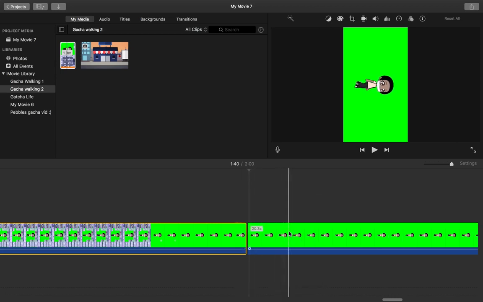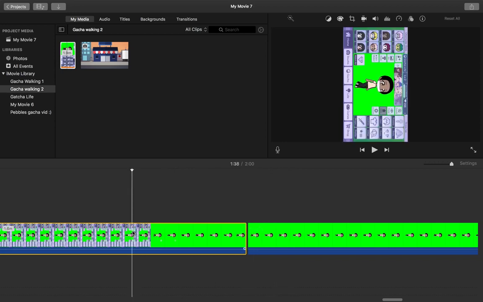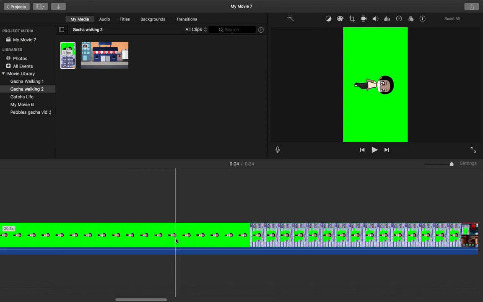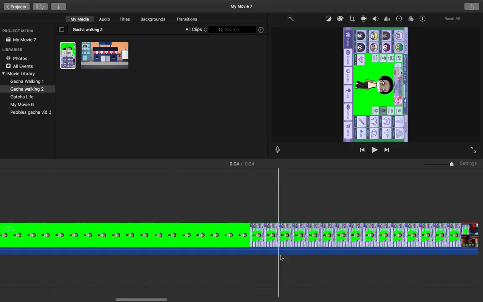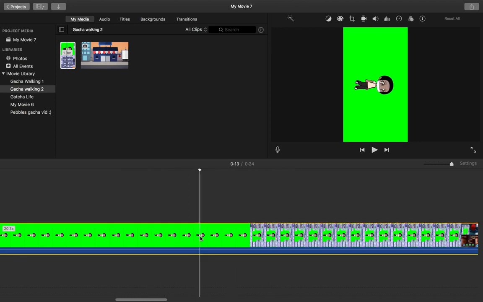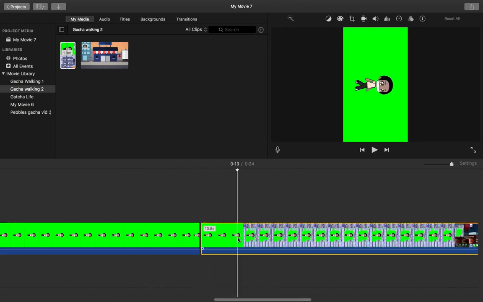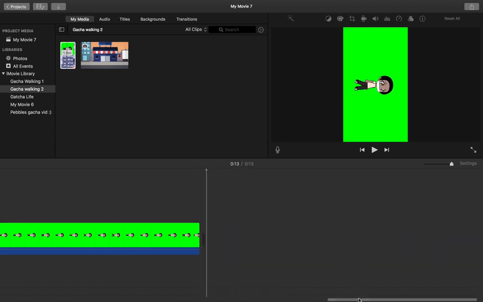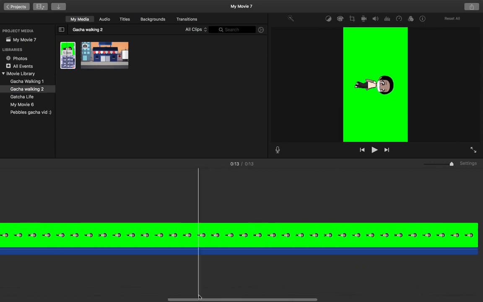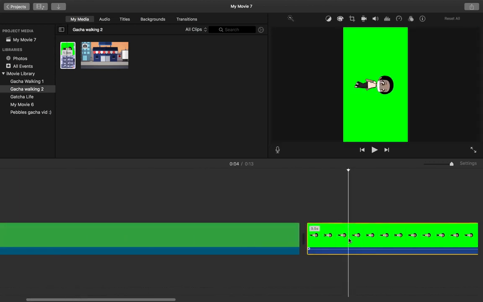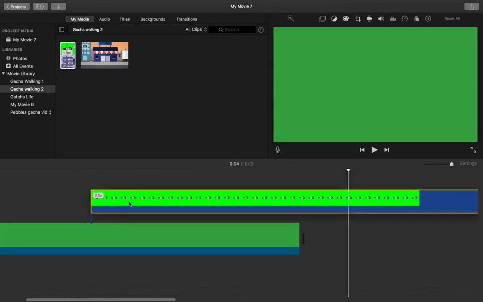And then after I split the clip, I can take whatever I don't want. I don't want this, and then I can just delete it. So we cut the front end, now we have to cut the back end. And let's say we don't want this part on the back end. I'm going to click it just like I did before, right click, split clip, it's gone. Bam. All right. Now I can scrub all the way back over, and I can take this green screen where he's walking and then drag it over to the green background.